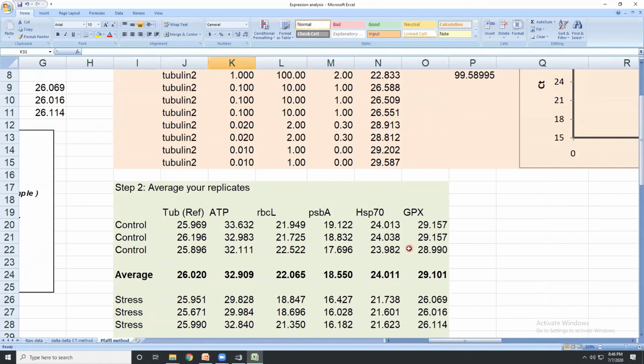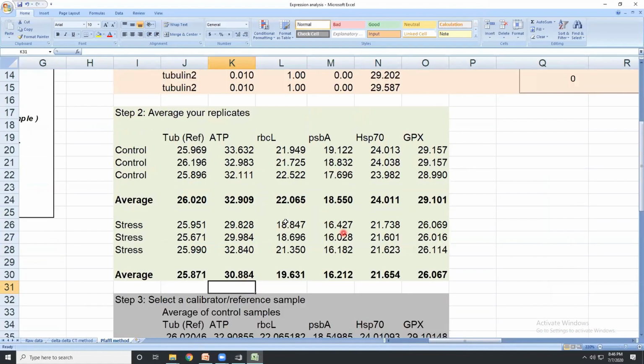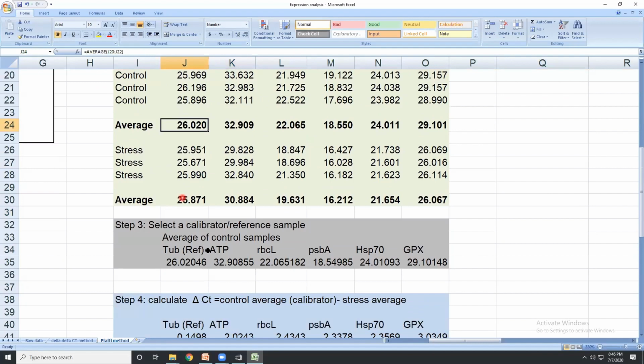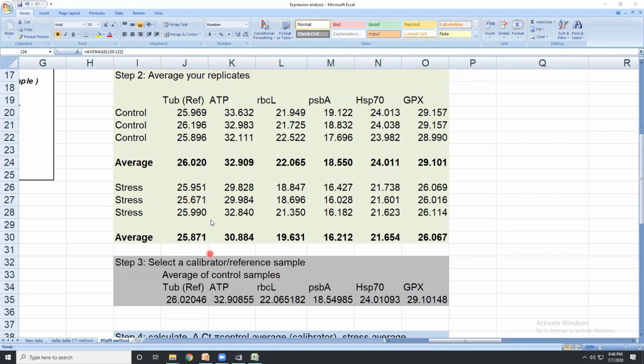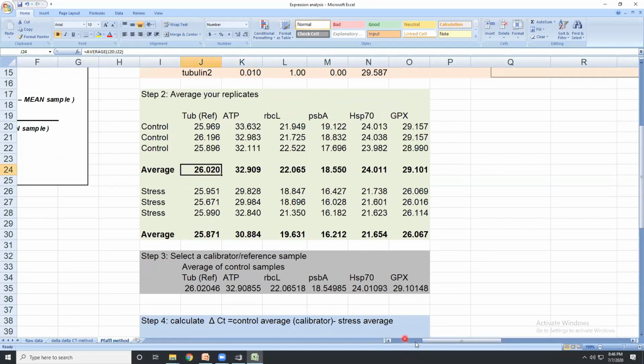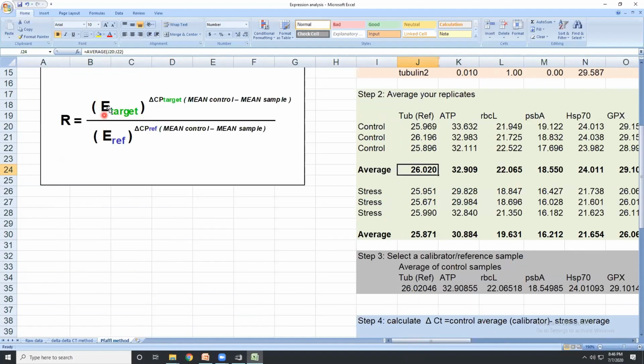So after the second step, which is the same as your delta CT, where you found the average of the replicates, you have to select a calibrator, which you can choose as your control. Basically, in the formula, it tells you efficiency of the target and then delta CT, that is control minus sample.